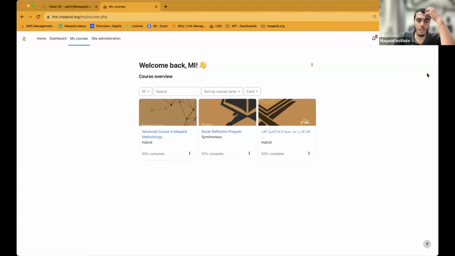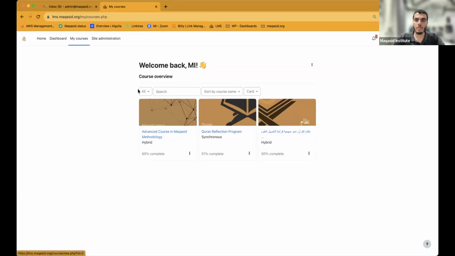At the beginning, I recommend everyone to please use a laptop browser or PC browser in your learning experience. It's better than the mobile application. We're already available on the mobile application of Moodle, but on the web browser, it's more detailed and you have everything clear and easy to use.